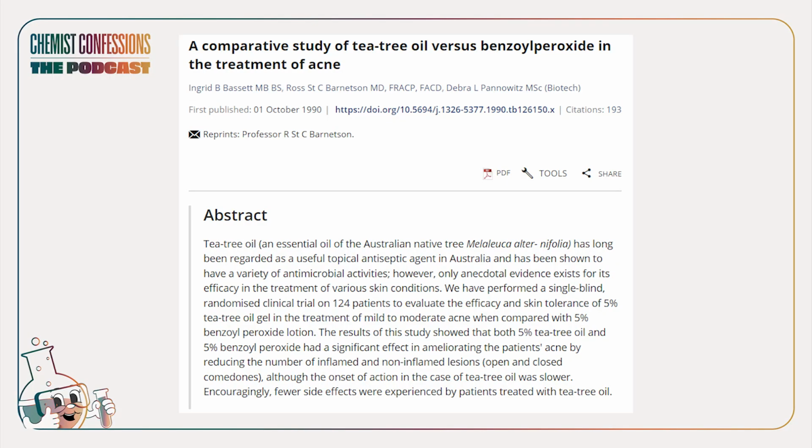And we're gonna leave the best for last. We actually have comparison data against what we talked about last episode. This is against benzoyl peroxide. This is a head-to-head comparison of 5% tea tree oil versus 5% benzoyl peroxide. And Victoria, you're gonna get excited about this. There's 124 subjects with n equals 60 in each group. I'm trying not to get my hopes up. 3 months. Yes. Excellent.